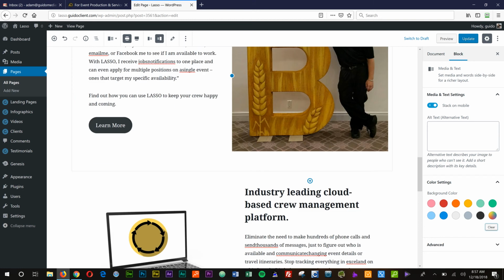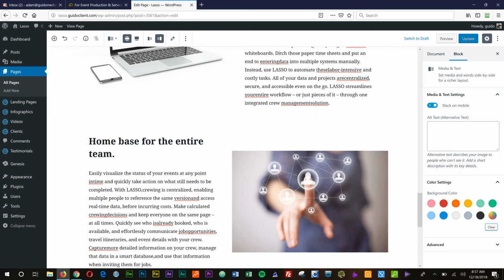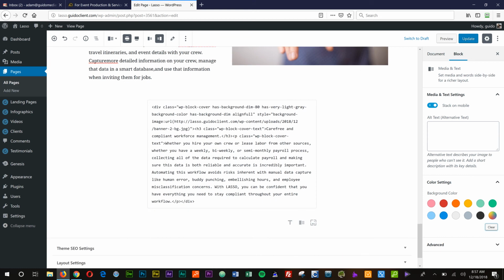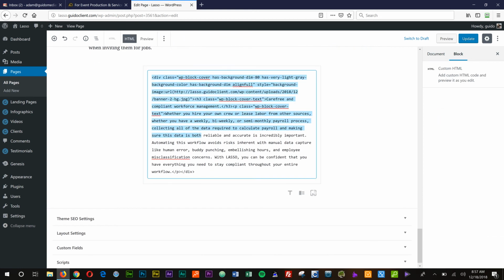And then this is another cover, but it got converted to HTML because I added an H3 class, which I guess is not something that you're able to do with the cover, although I'm going to see if I can customize our setup so we can have H tags in there as opposed to just text. So don't worry about this. I'm going to try and get it converted back to what we had, or what we have up here at the top.